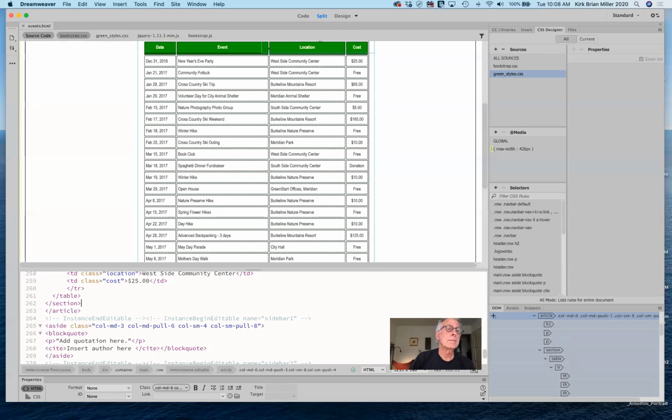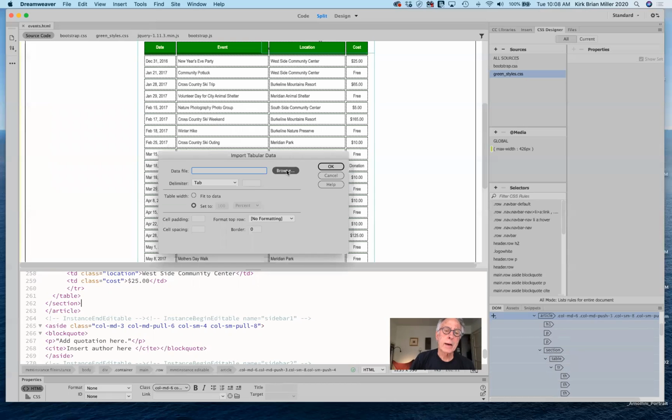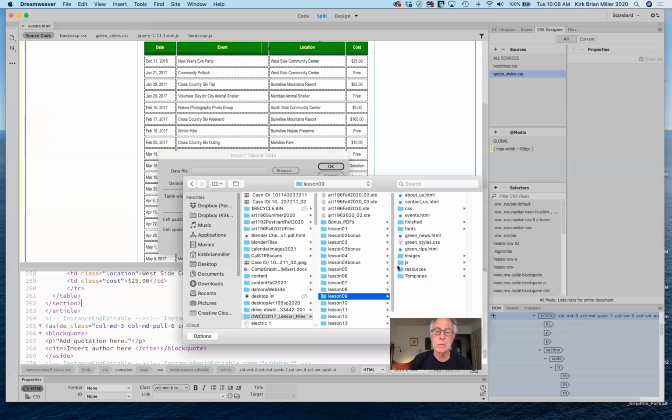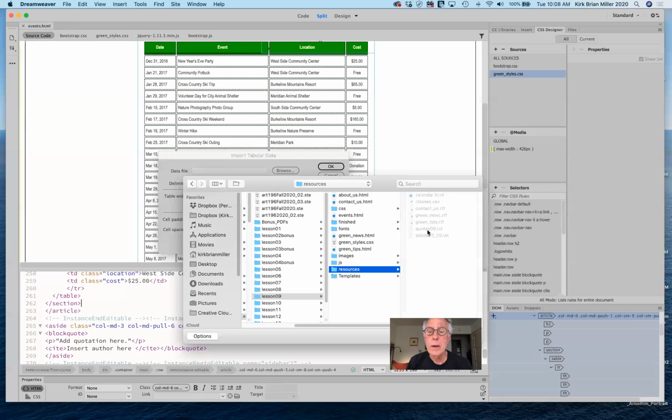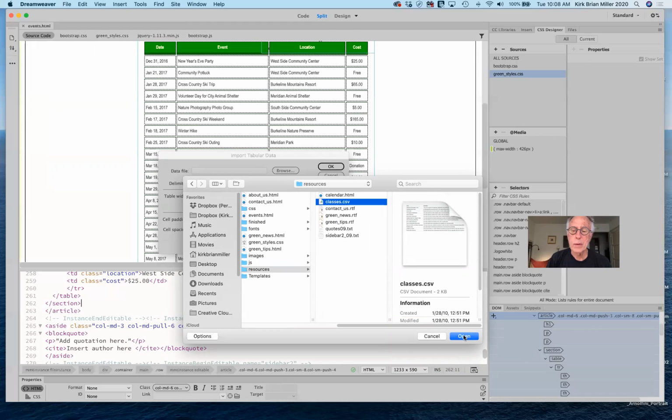So now I can go to File, and I'm going to import tabular data. And where do I find that data? For us right now, it happens to be inside our root folder, which is where it would need to be if you were creating your own website. And it's going to be inside the resource folder. Okay. And so with resources selected, we can come back in here. And what I want is the CSV, which is the data for that. And I'm going to move my image here a little bit. Now I'm going to click open.